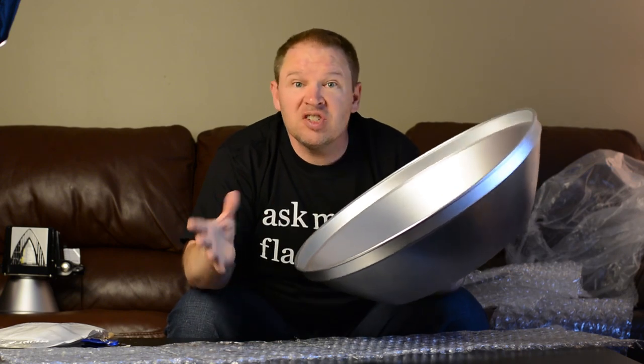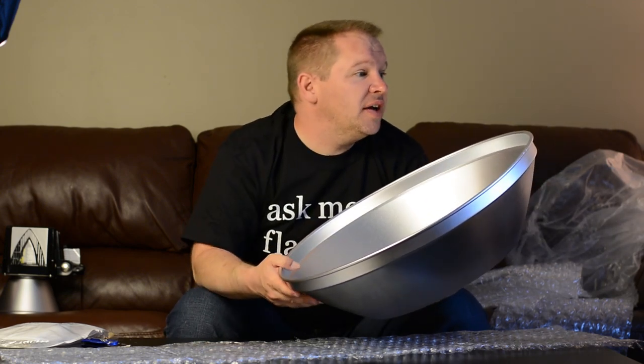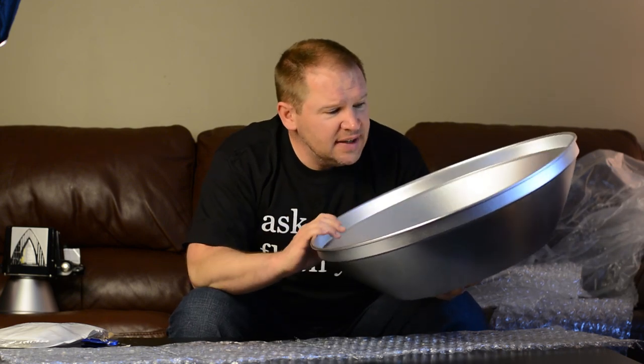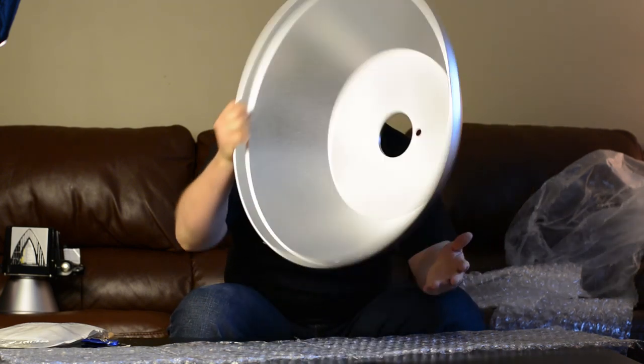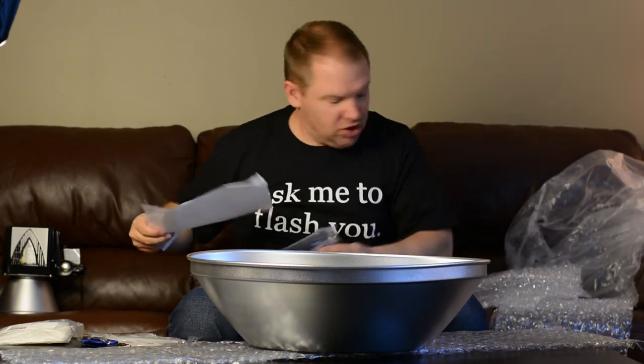As you noticed, it was very well packaged — lots of bubble wrap, protective plastic bag, two boxes, box within a box, heavy triple corrugate cardboard. Really nice boxed and really nice looking dish. Now I haven't put this on a B yet, so let's first tell you what comes in here. There's a light sock for the beauty dish — basically a diffuser that goes over the front of the dish — and then some assembly stuff and instructions.